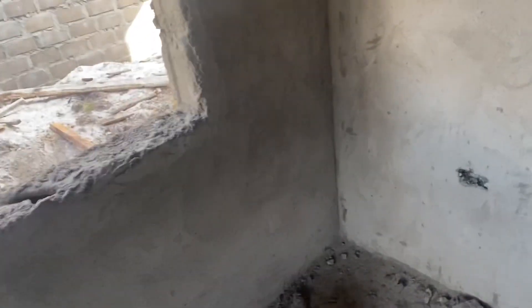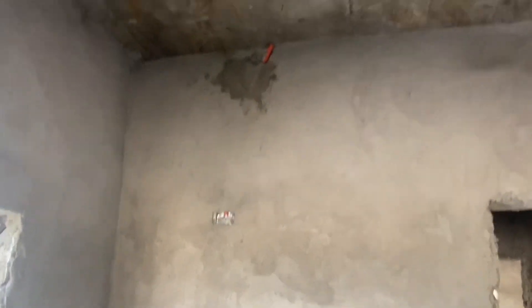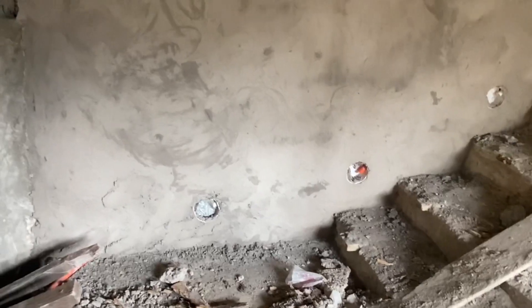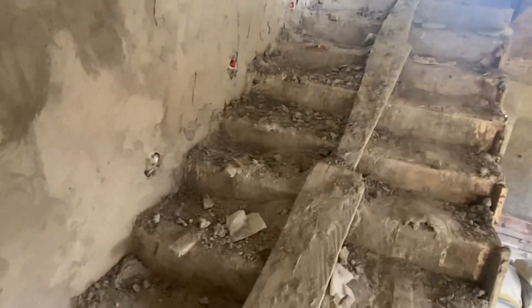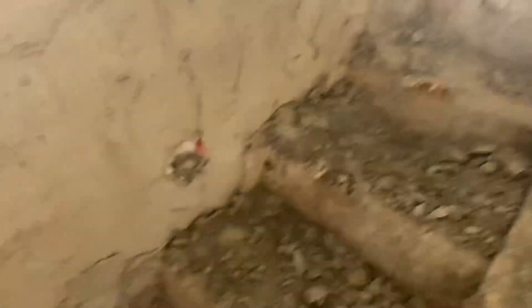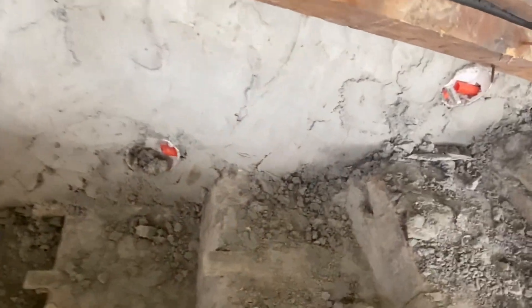This is another receptacle — maybe this person will want to have a table here for study purposes so they can plug a laptop, and this will be used for air conditioning. We are climbing the stairs, and along the stairs we also have lights — just imagine how beautiful this will be. All of these cups you see: lights will be installed into them.